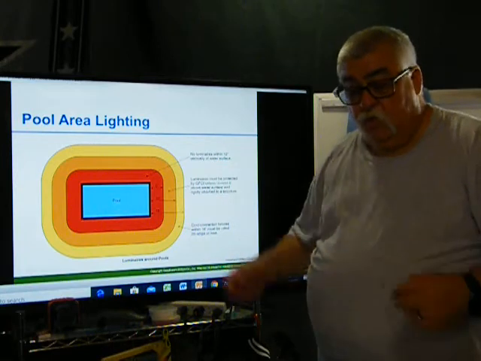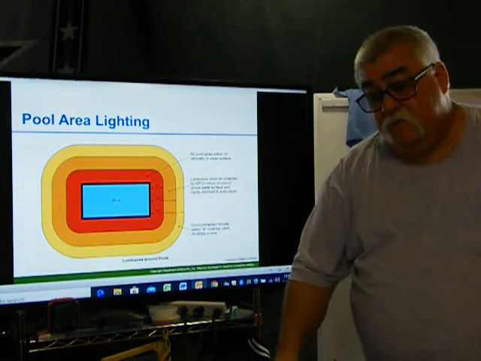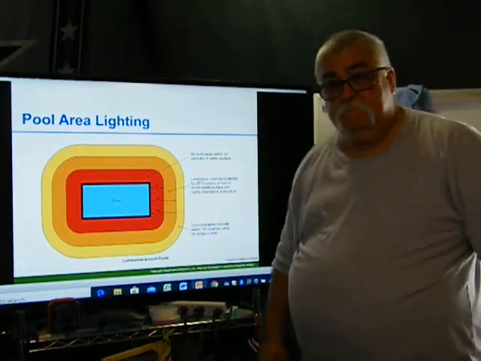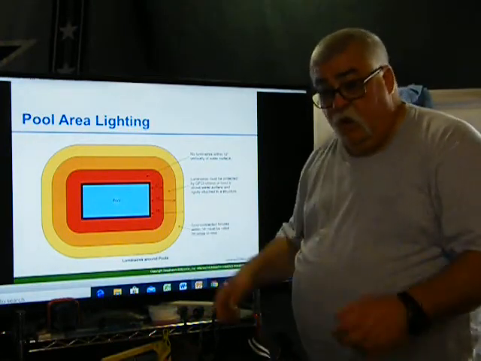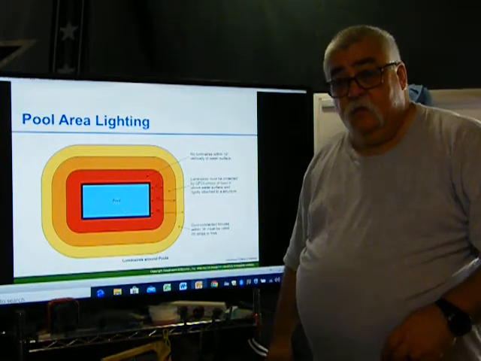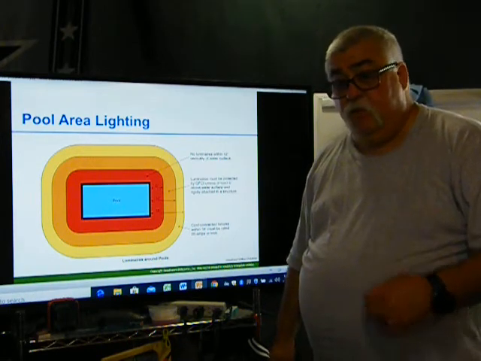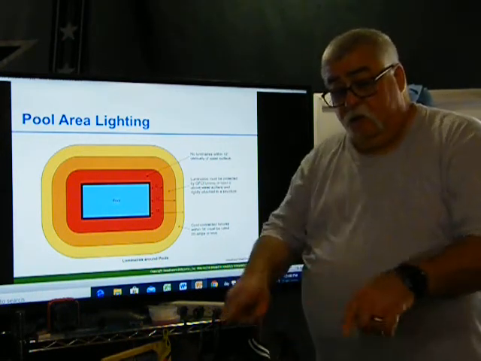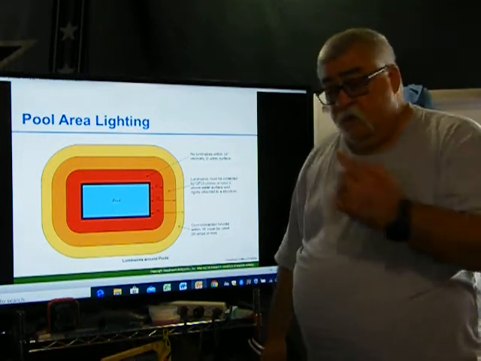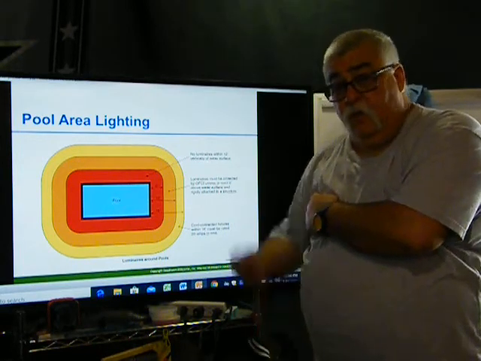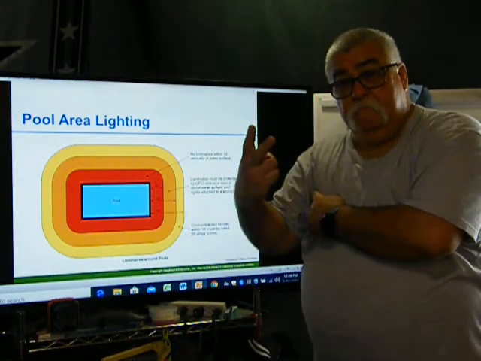Last thing you want, guess what? You got it plugged into a GFI, and that GFI is not going to trip. If you get a radio, you drop it in the pool, and that water becomes electrified, or you get a table lamp and you drop it in the pool, the light bulb blows up, and all of a sudden it energizes that water, that plugged into your GFI, it's not going to do anything. Why? Because it's only on a 2-wire.